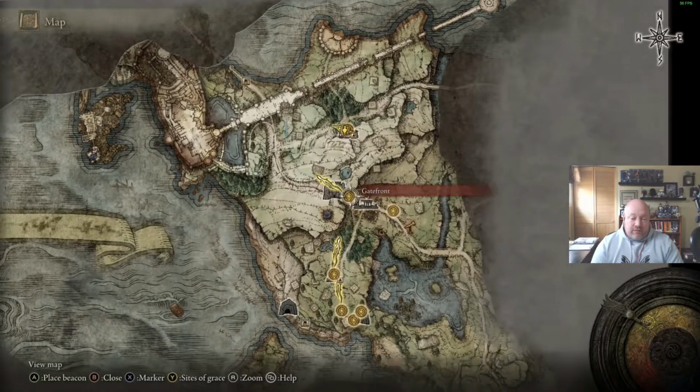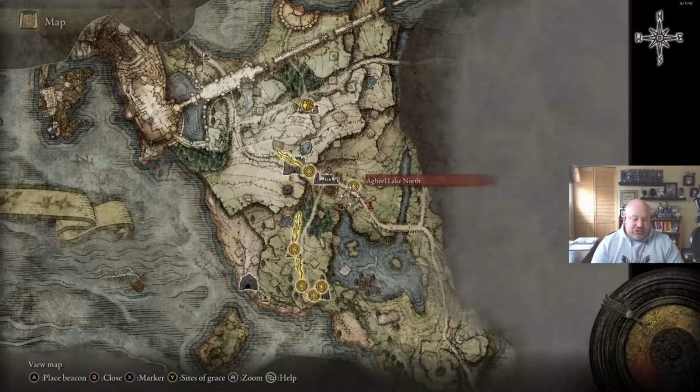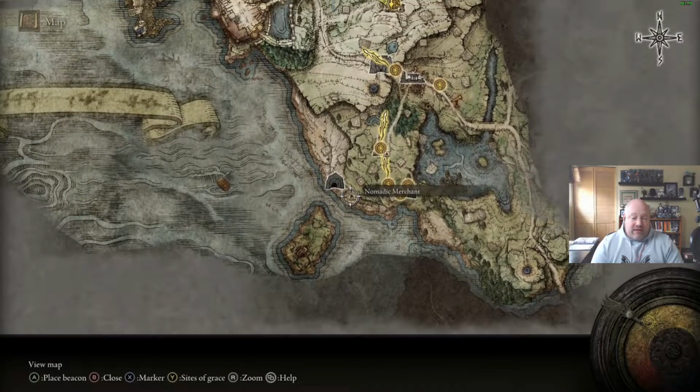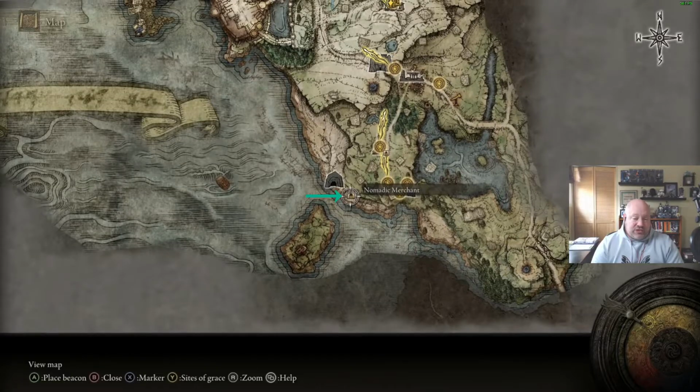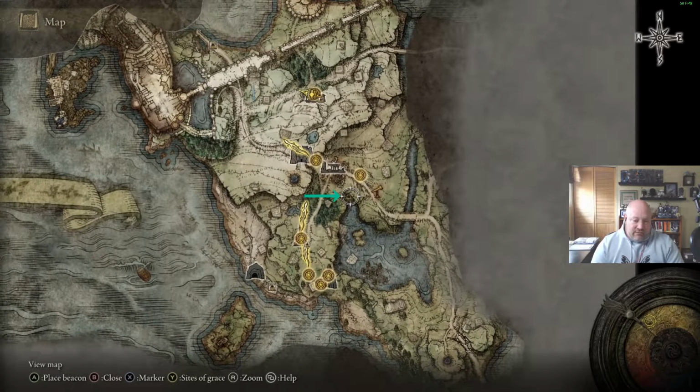Not only does it show all of the sites of grace that we have sat at, but it also provides you some additional information. So, for example, that merchant that we talked to that sold us the short bow is here on the map, Nomadic Merchant. That's one of the reasons why, in a future video, we're going to be going and talking to a bunch of merchants in a very, very dangerous area so that we can get access to them later. These bright cave-like locations, these are caves. It's not the only type of caves that are available, but caves that have upgrade materials.